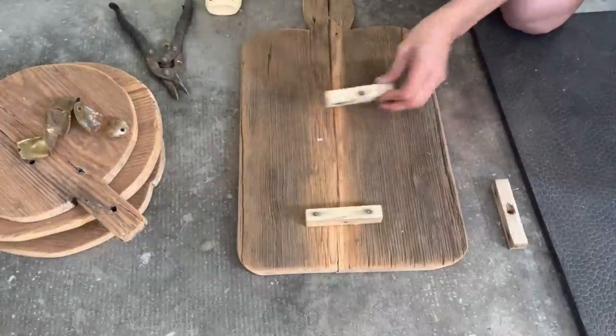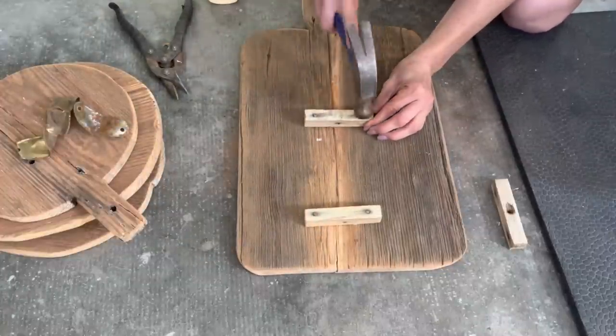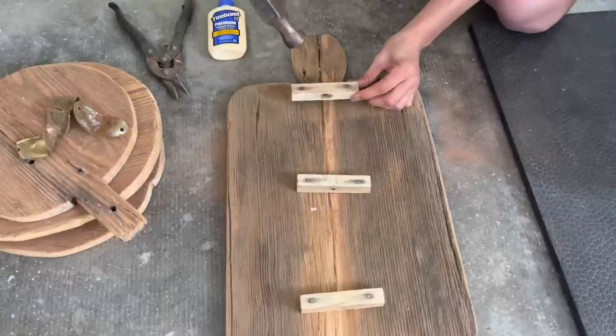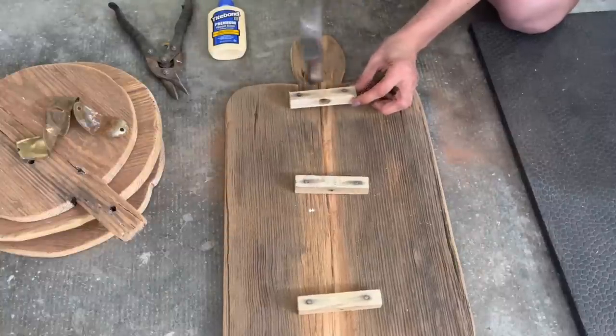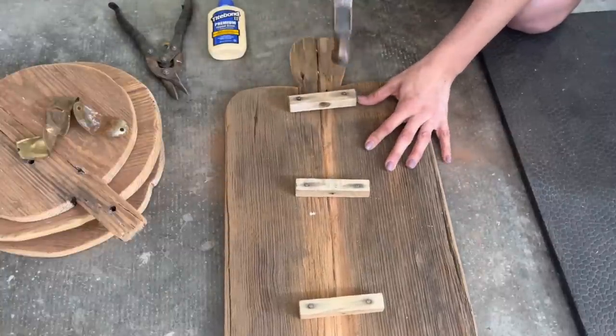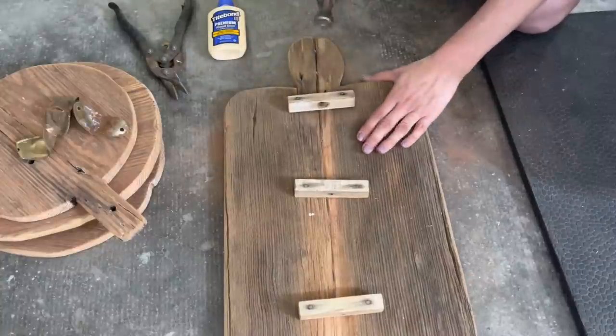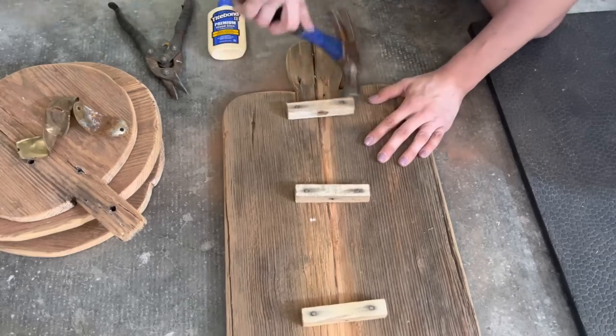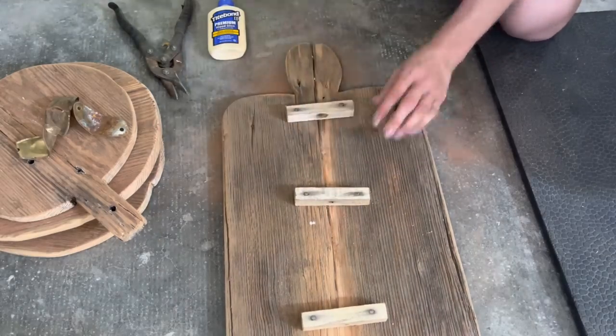These little pieces of wood were parts off of an old Hoosier table. I used pieces and parts of it already for signs and candlesticks, but these little tiny pieces of wood I knew could be salvaged. I'm using them to create repairs on this board, but then also if you flip this board over, it doubles as a small riser.